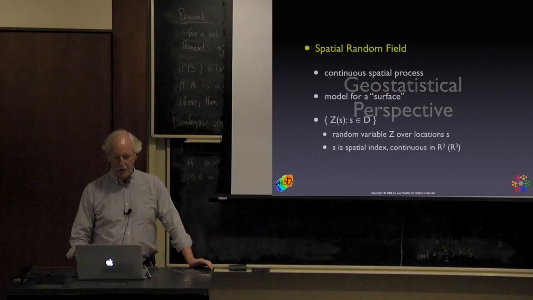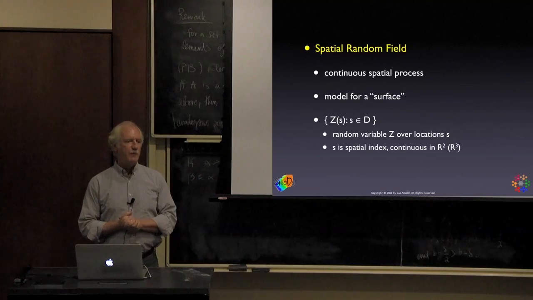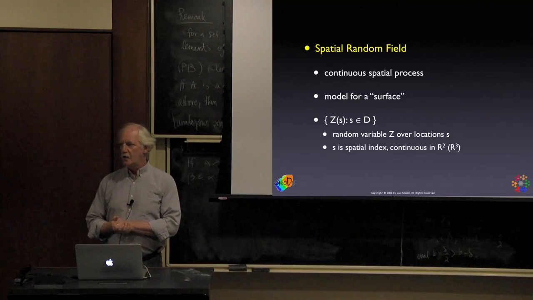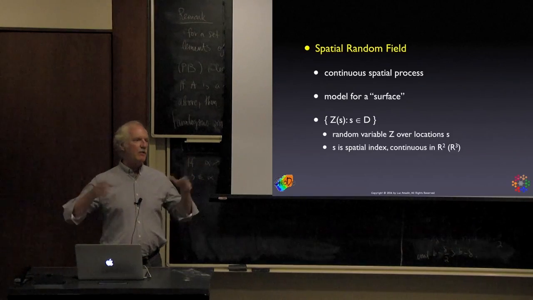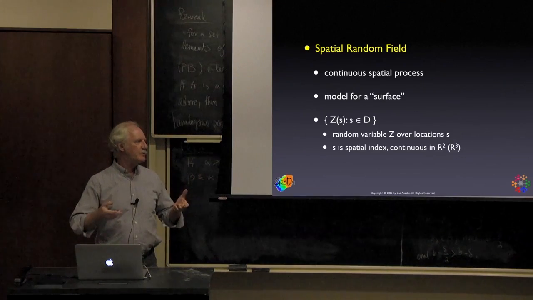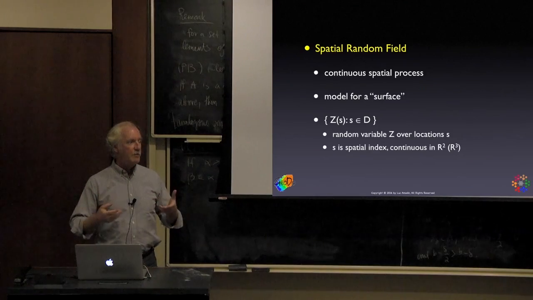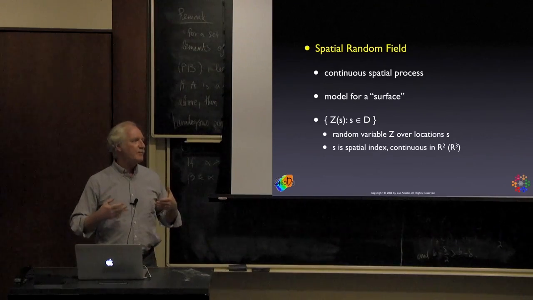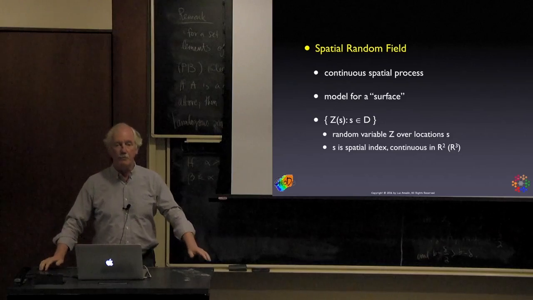So let's start with this geostatistical perspective. The formal concept is that of a spatial random field, which is a spatial expression of a stochastic process. Now, what is a stochastic process? It's this kind of imaginary thing that generates observations. The observations are not deterministic, so they're not always the same, but there is randomness embedded in this. But the randomness has a particular structure. That's why we can study it. If it didn't have any structure, we'd be lost.